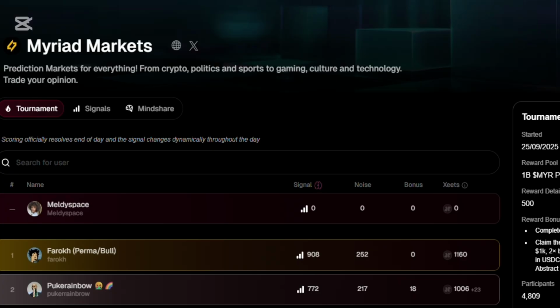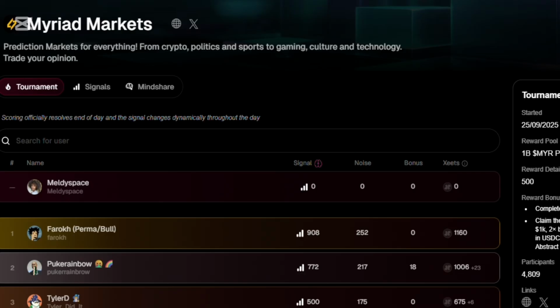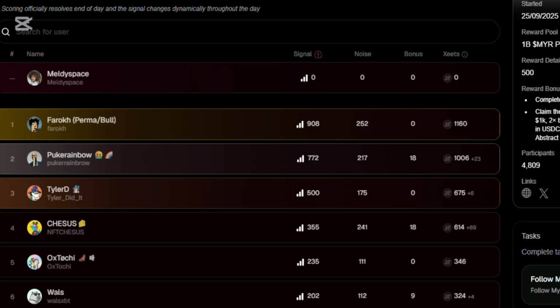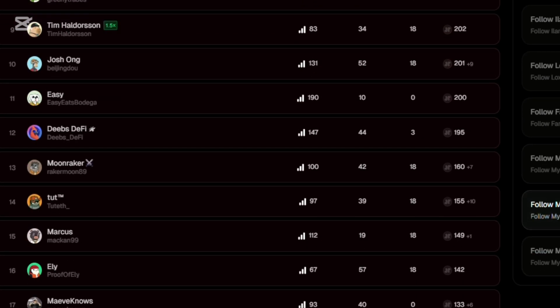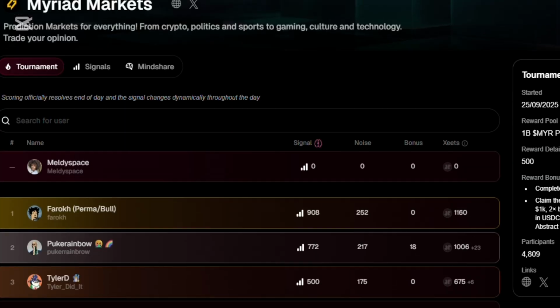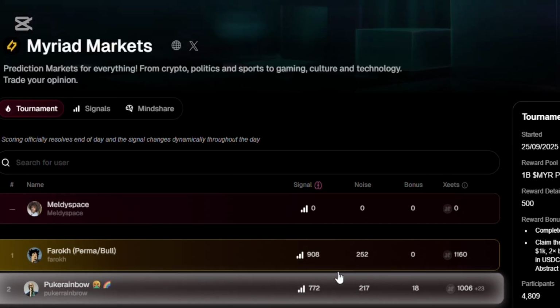Then when you earn it, this seems to be the reward units or points you earn on the platform when you participate in certain tasks and tournaments. So this shows that you are contributing. Then when you see mind share, mind share refers to how much share of attention or recognition you have on the platform.